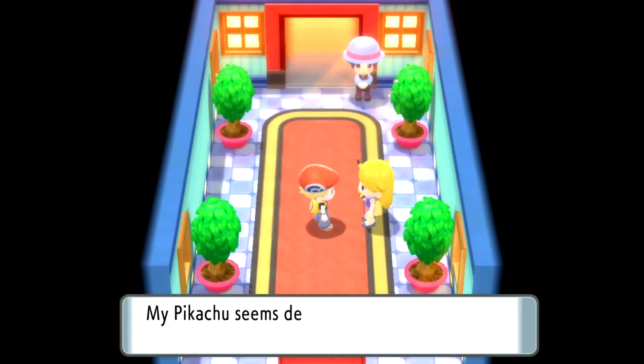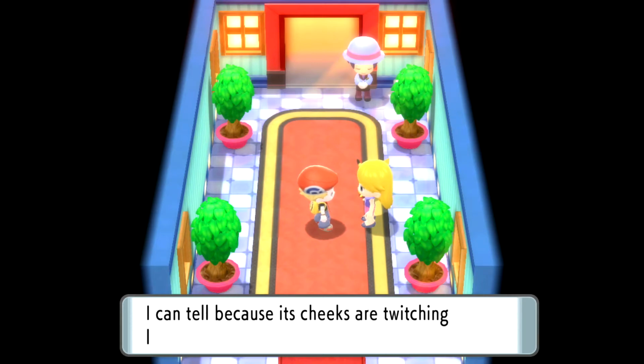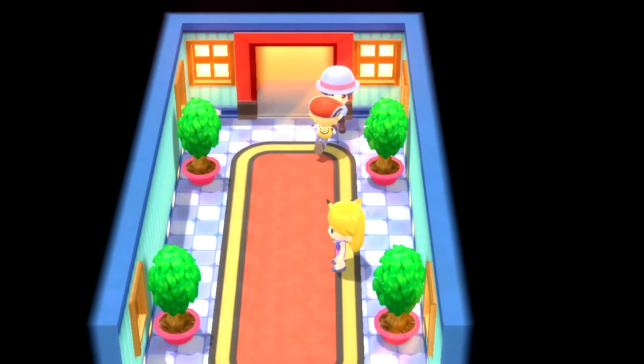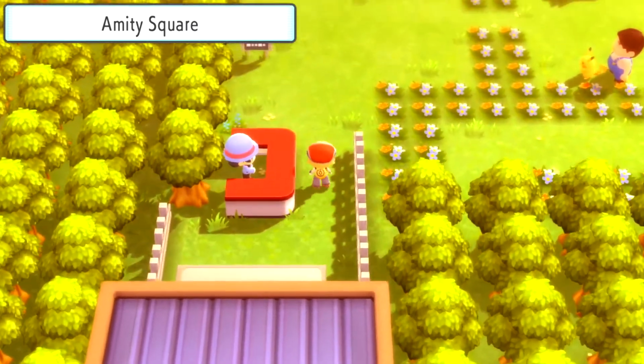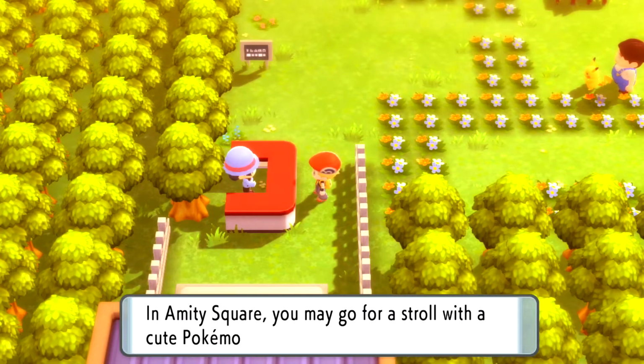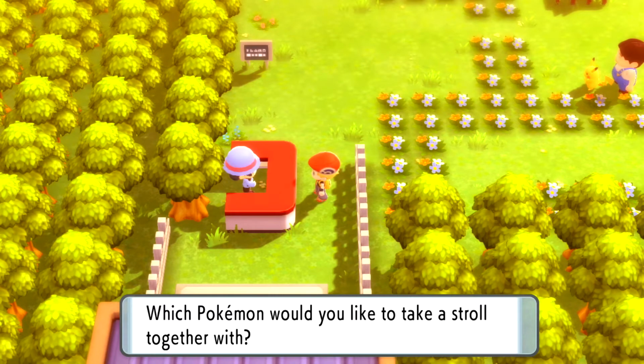My Pikachu seems to be out of its Pokeball for a walk outside. I can tell because its cheeks are twitching like crazy. In Amenity Square, you may go for a stroll with a cute Pokemon. Okay. In Amenity Square, you may go for a stroll with a cute Pokemon. Which Pokemon would you like to take for a stroll together with?